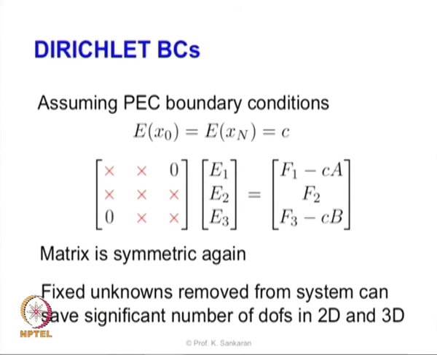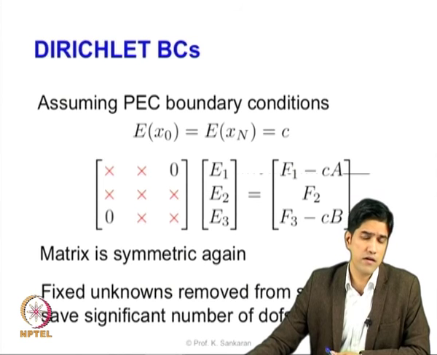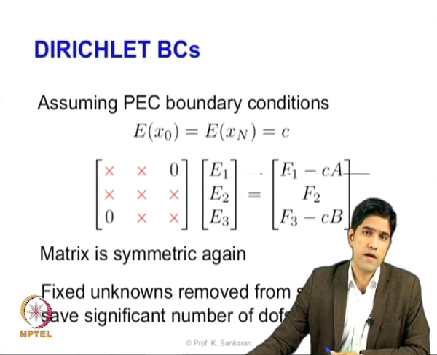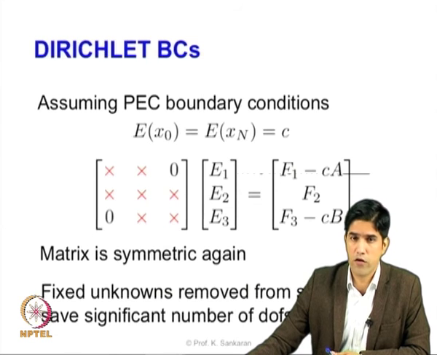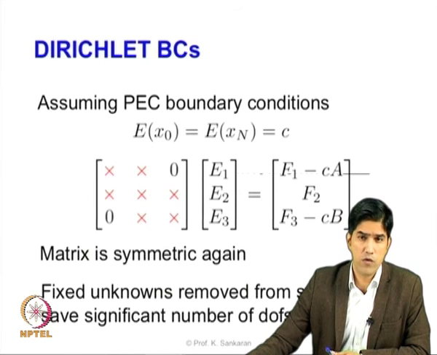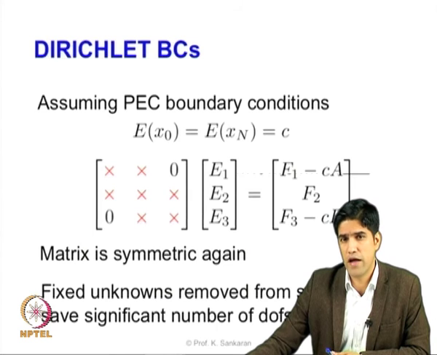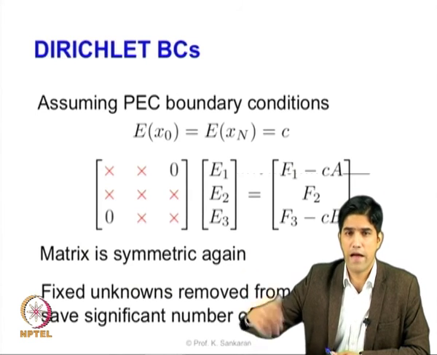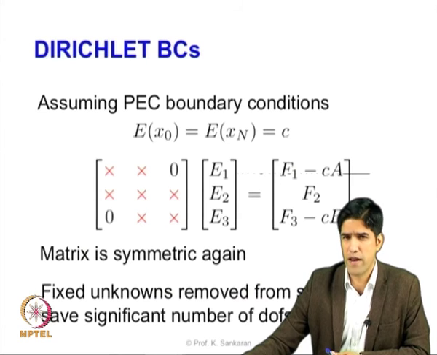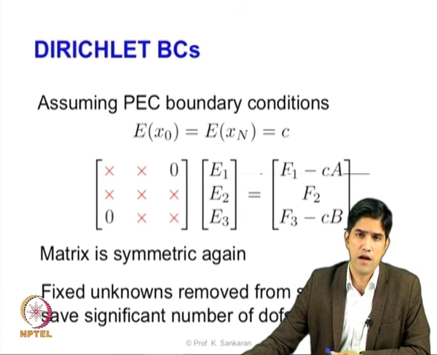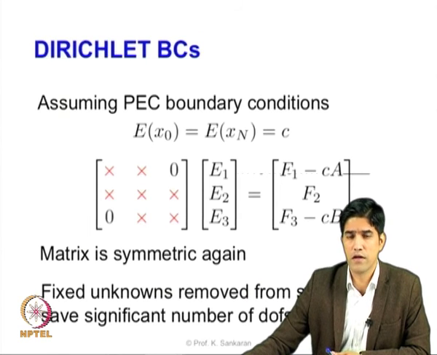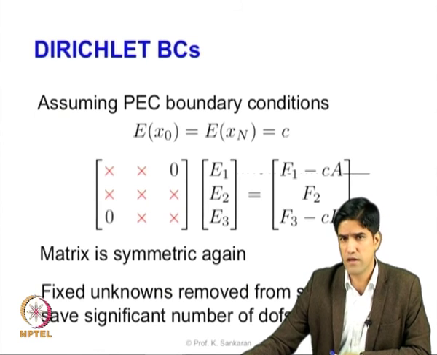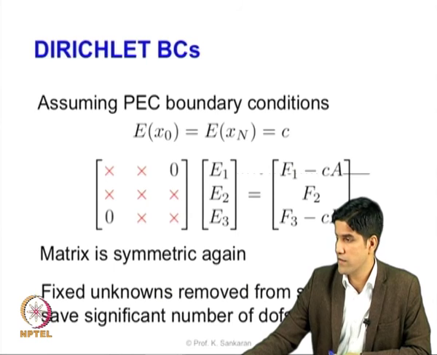5 to 3. This will have a significant improvement in the case of a large scale problem in 2D or 3D, where we have to only focus on, let us say, n number of elements versus n plus x number of elements. So this is going to help you in faster computation, and reducing some of the unknowns through certain boundary conditions will help you to cleverly model the problem in such a way that you can get the right answer or the approximate answer with the least number of calculations.